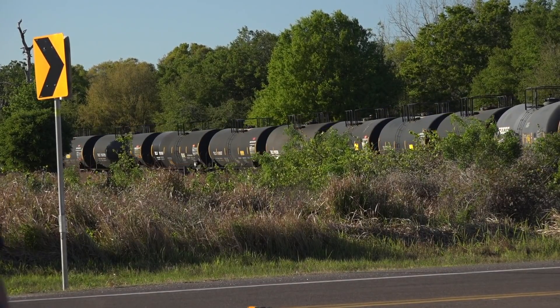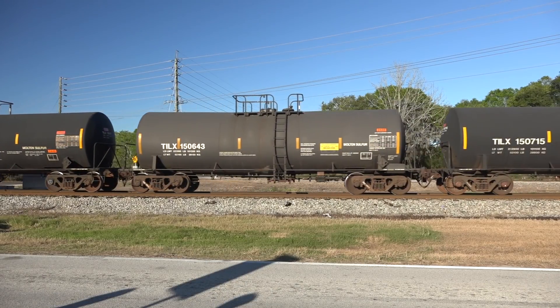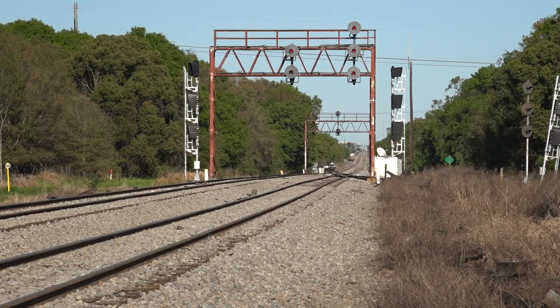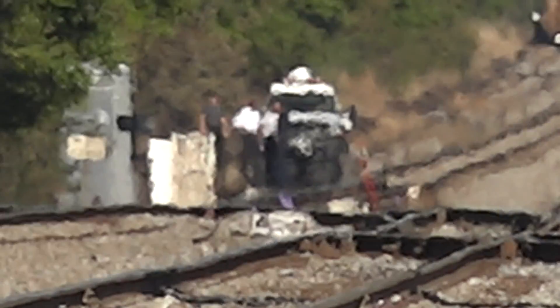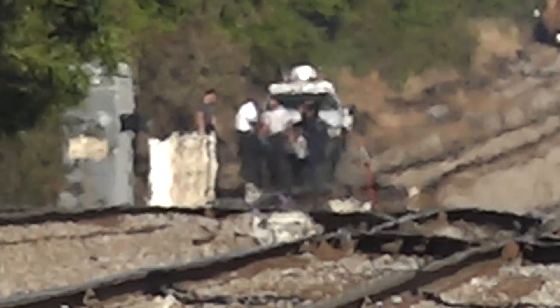The dispatcher gives 604 a slow clear on the south end of Winston. Q604 came out and went south instead of his usual right turn to the north, because there was a small brush fire near the tracks between Winston and South Lakeland. Firefighters were actually on the track at one point, so the dispatcher held everyone until it was all over.